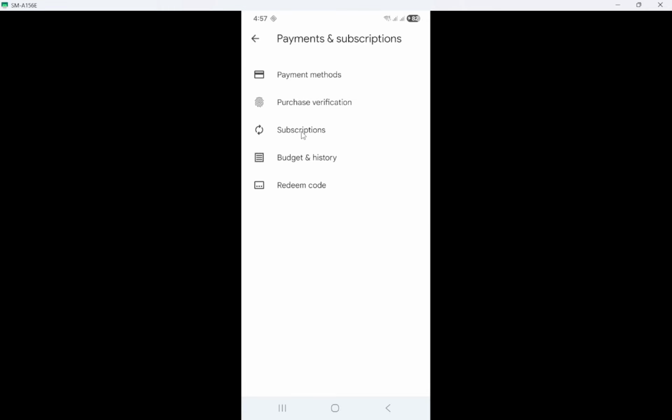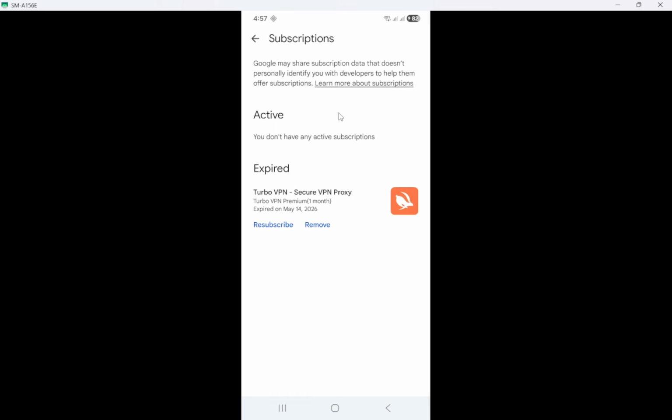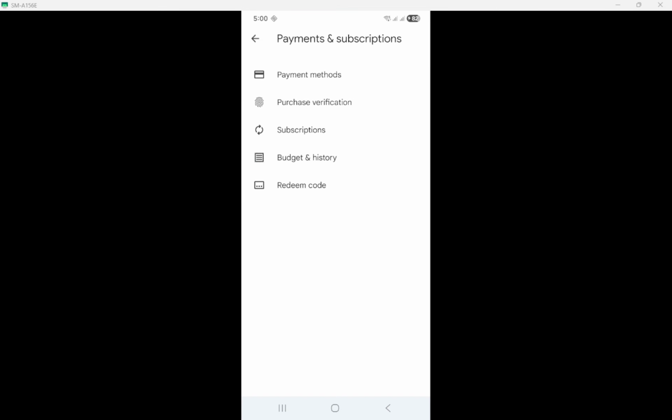Some apps offer a pause option, which can be handy if you just need a short break. Open the subscription, tap Pause Payments, choose how long you want to pause, and confirm. During a pause, billing stops for the selected period, and access may be limited depending on the app. If you don't see pause payments, that subscription doesn't support pausing.